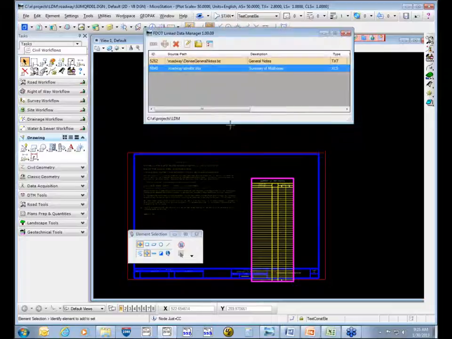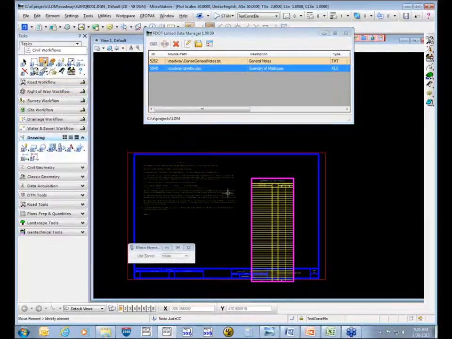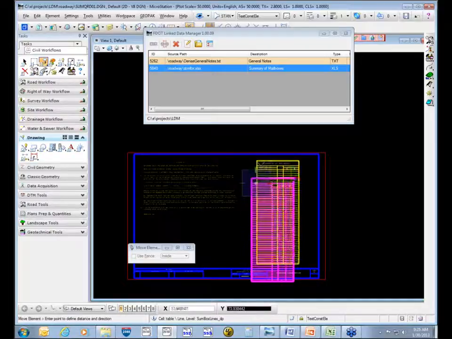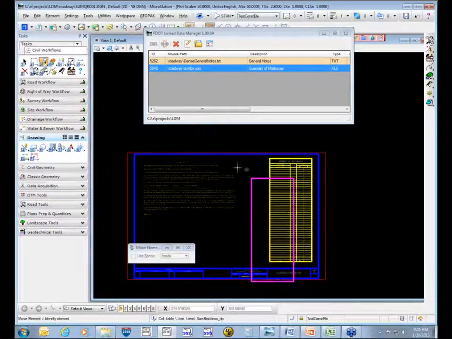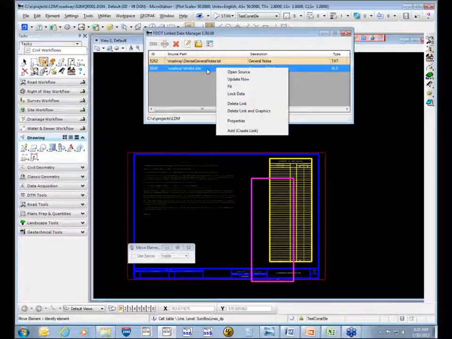Okay, when I changed it, it didn't come out in the right location, right? It's not on my sheet. I can use MicroStation to move these around. So if I come up here and I say move, I grab that box and I put it up here in this corner, okay? I can do this a couple of different ways.